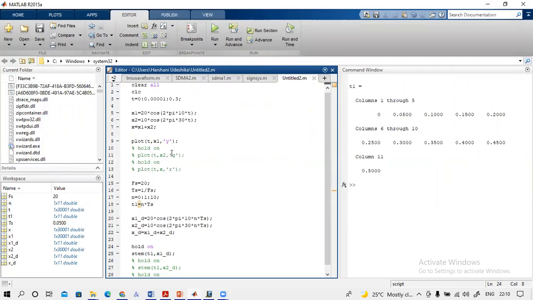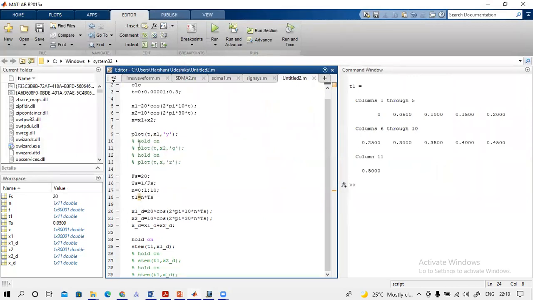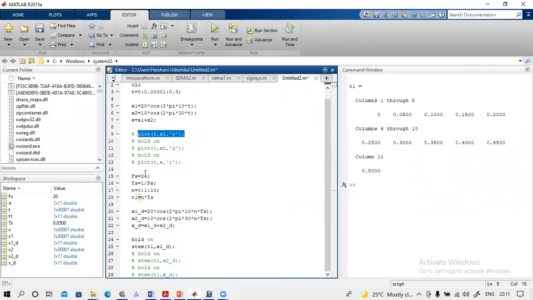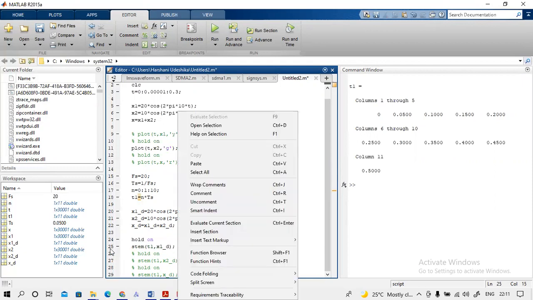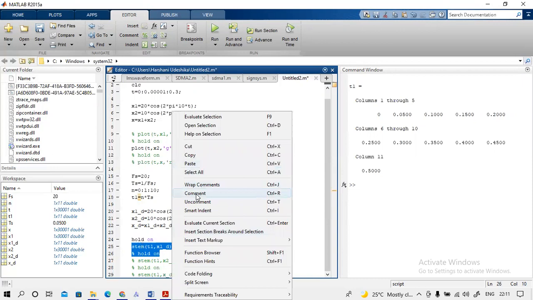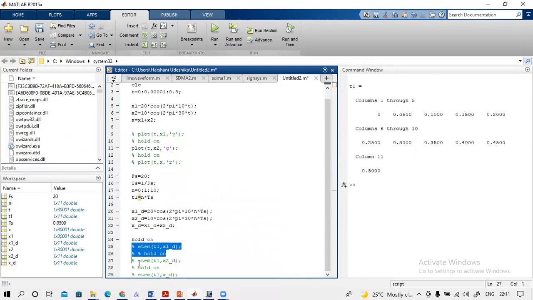Now if we try to see x2, I am going to plot x2. And here also I am going to plot x2. This is x2.